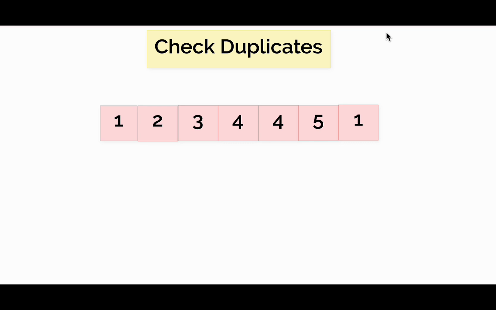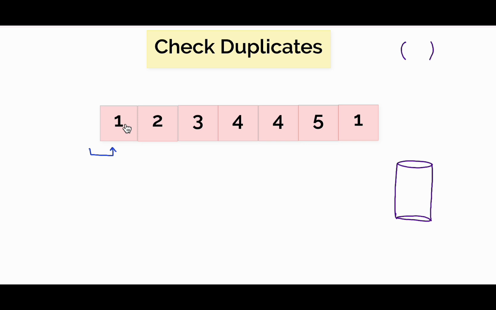In method 1, we are going to use the concept of sets. So what are sets? Sets are data structures which contain only unique elements. First of all, we will create a blank set, something like this. Remember, the property of a set is that it cannot contain any duplicate value. That is very important. Now we will start moving from the first element in this array, and we will compare it with whatever set we have.